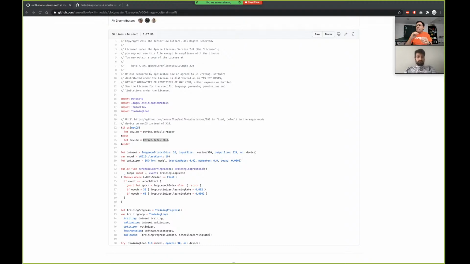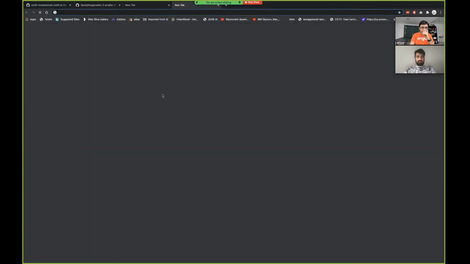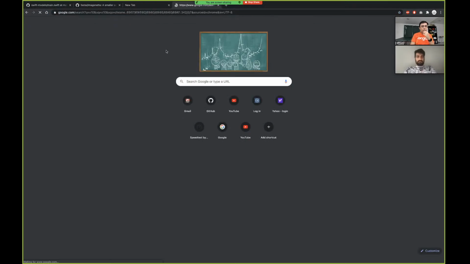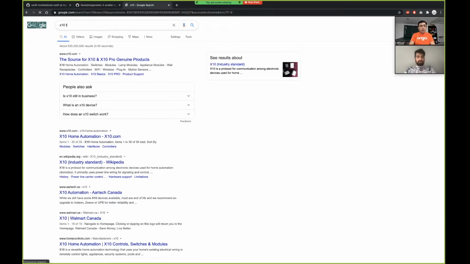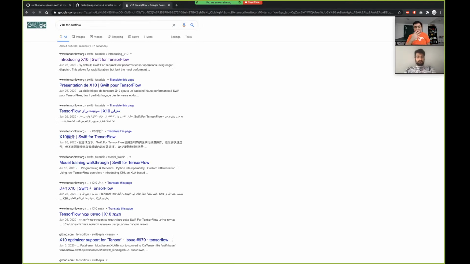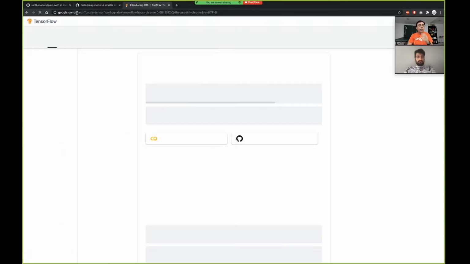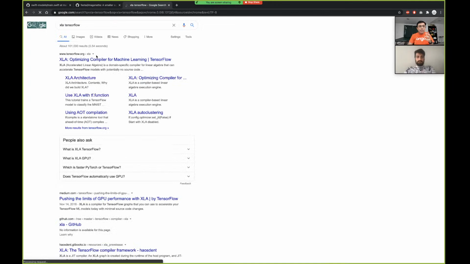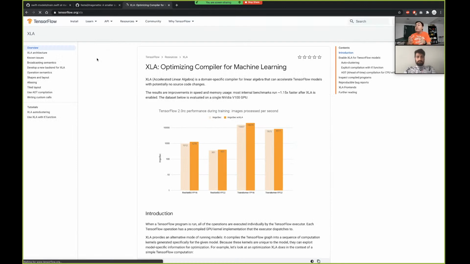All right, so what I was saying is that Swift for TensorFlow supports this thing called XLA, and XLA is really interesting. Well, technically, the Swift for TensorFlow implementation of it is called X10, not XLA. But XLA itself, if I were to show you what that does here, give that a moment. All right, so looks like Chrome is being a little slow, unfortunately. Oh no, not X10. We want XLA TensorFlow. So XLA is basically this project within TensorFlow to do just-in-time compilation of TensorFlow graphs.